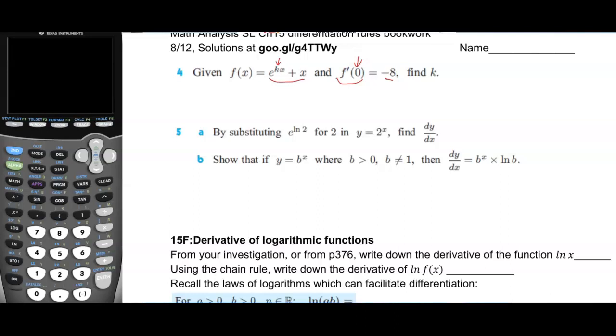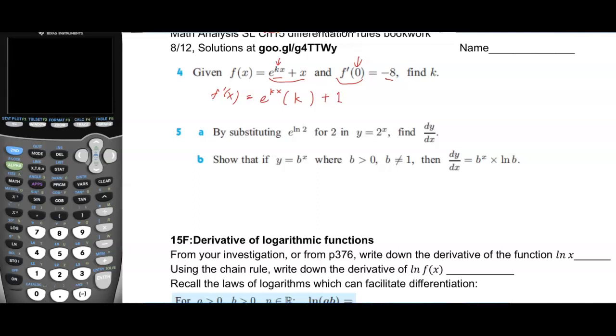Okay, so even if you have doubts about how to do this problem, you know that to find the derivative of this original function, even if it has k here, you can still do it, right? Just pretend it's a number. So the derivative of e to the kx, first you just rewrite the exact same expression, and then you multiply that times the derivative of the exponent kx. The derivative of kx, if k is just a number, is k, right? The derivative of 3x is 3. Derivative of 10x is 10. Derivative of kx is k. And then the derivative of x is just 1. So there's our derivative function.